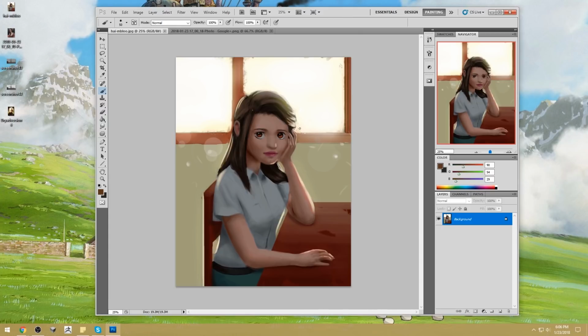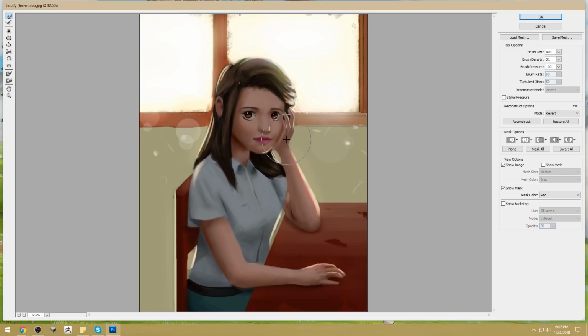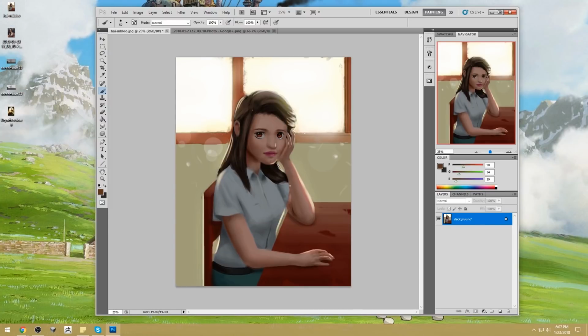So for this piece here, you have a very large head size, which is fine. You're kind of meeting halfway with the anime, but still the head is way too visible on that far side. When a girl is leaning her head, if she doesn't want to move her head, for instance, I don't want to move my arm, but I am moving my body to meet with my arm, and I am tilting my head to meet with my arm. So this is like halfway to a face palm. Either you adjust the head or you adjust the arm. If she's this poised, her arm has to go down. If you don't want to move it, then we're looking at something like this.